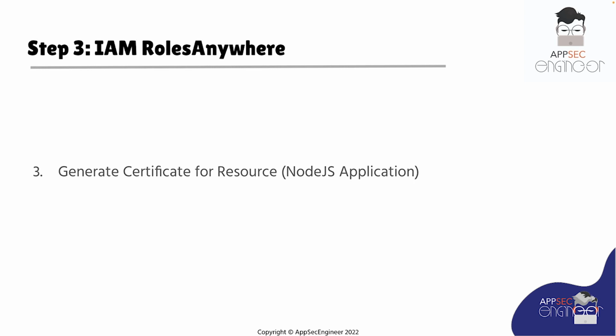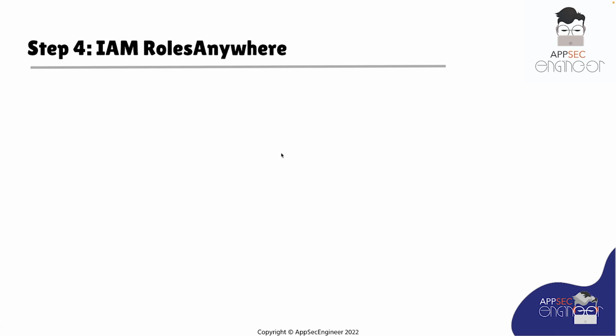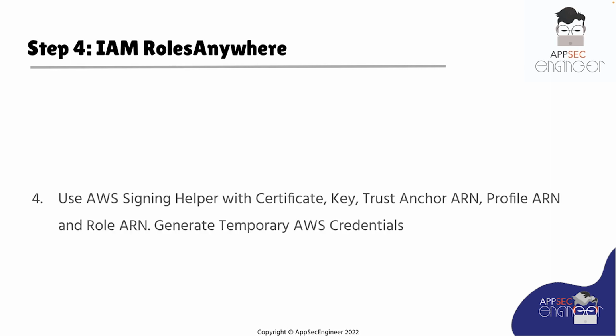an AWS service. Now let's look at our next step, which is going to be the most important step, which is generating our credentials. This is the step that you need for actually generating those credentials that you need to access those AWS services that you want. Now, the last step is going to be basically us using an AWS signing helper to generate a whole bunch of different parameters to generate these credentials.